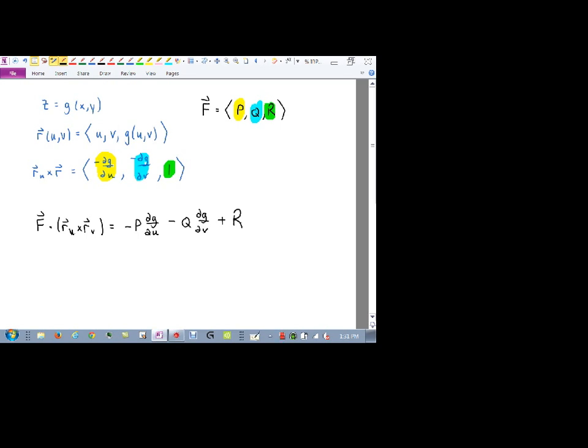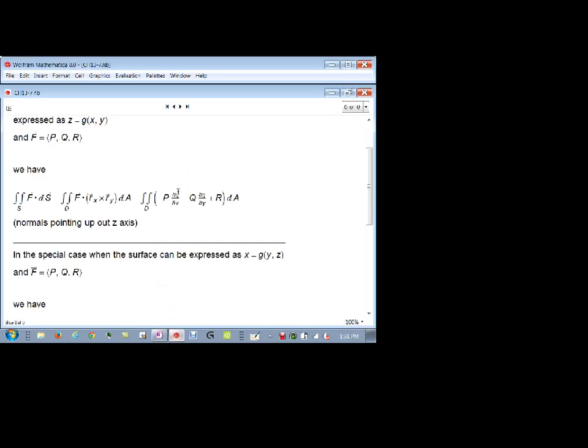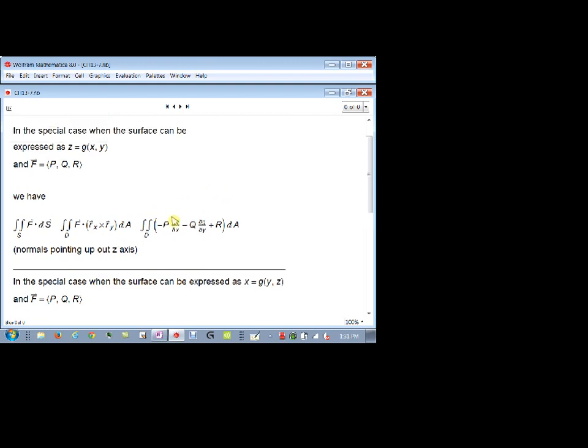Okay, so going back to the formula here, that's what this is saying. Instead of having to go through and do this, and they used X and Y instead of U and V, really doesn't matter. In my development of it, I switched all my X's and Y's to U's and V's. They just leave it the same here. So here's what we'll have, okay? This formula right here. And then we're doing it over the restrictions on X and Y. They leave everything as X and Y. So if this D here is your bounds on X and your bounds on Y.